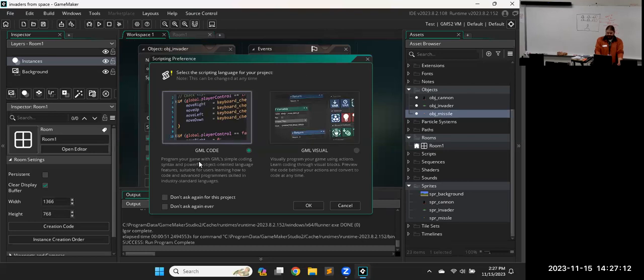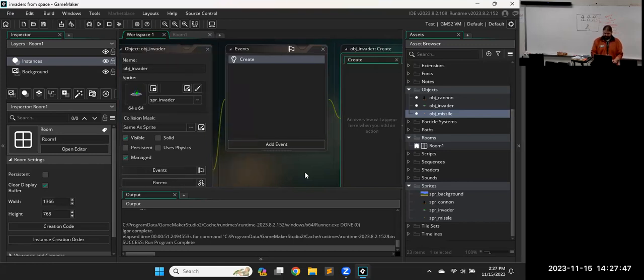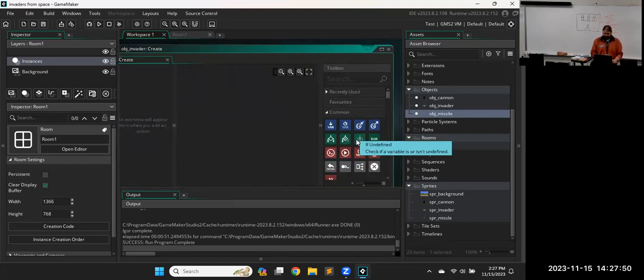So when we create it, I'll zoom the thumbnails out, buttons out of the way. That might work. I want to use the visual one. The language is based off JavaScript, but the little graphic things are a lot easier. So I'll use HTML visual, and I'll click don't ask again for this project, so we don't have to hit it every time. We can mix and match the drag and drop and scripts and things like that. So when we create it, we create one of those things.